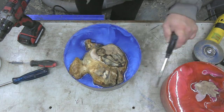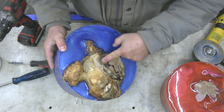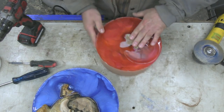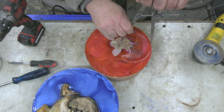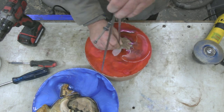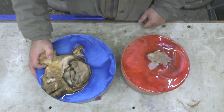Instead of trying to grind all this away, I think we're down to good solid wood there, so that's good for there. Just need to find the center on this, and then we are ready to go to the lathe. All right, let's do the big one first.